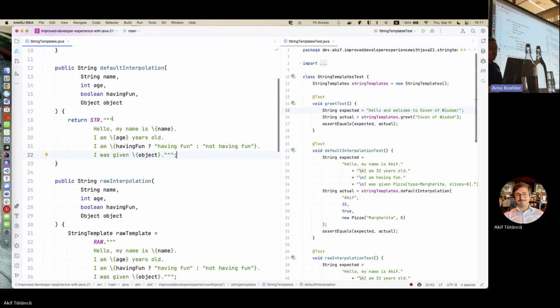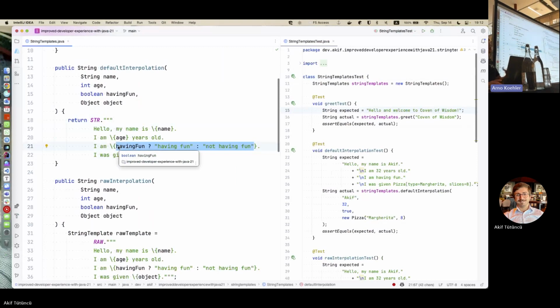So they are done with triple quotes, and I am basically doing the same stuff, injecting whatever value is in name and age. The syntax for this string template is written like this. You have a backslash, and then within curly brackets, you write whatever expression you want to interpolate. And since things are expressions, this is actually a Java expression. This could have been extracted into another variable, given another name.